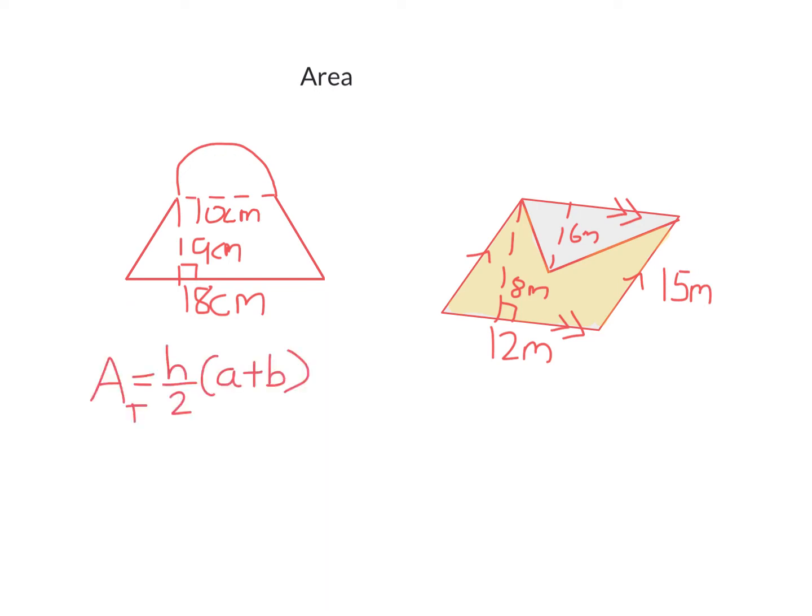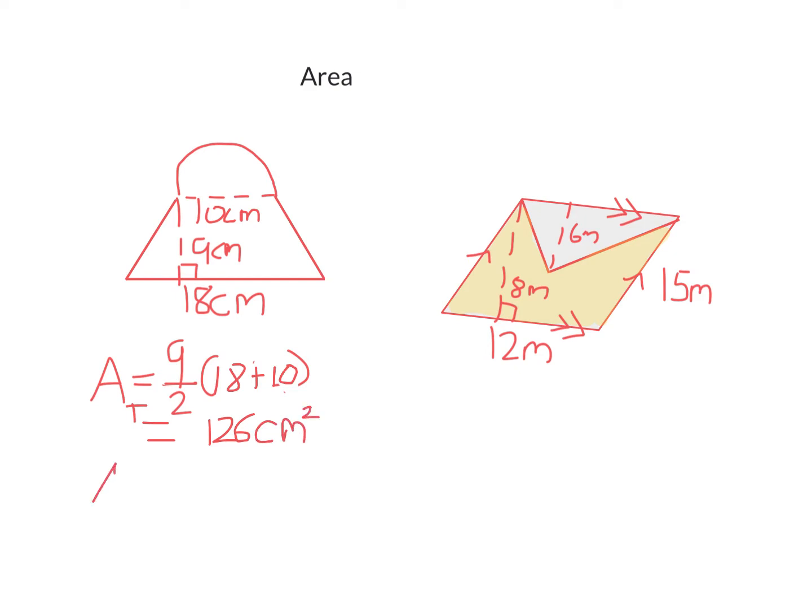So the area of a trapezium is just perpendicular height divided by 2 times a plus b. Whenever you see h in a formula for area, volume, anything like that, it always means perpendicular height. So for the trapezium, the perpendicular height is 9, so I'll just rub out h and change it to 9. Now, a plus b refers to the two parallel sides. Doesn't matter which you call a and which you call b, you just have to add them together. So, putting that in a calculator, we get 126, and it's going to be in centimeters squared. So 126 centimeters squared is AT, the area of the trapezium.